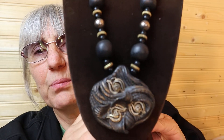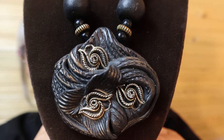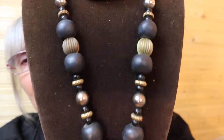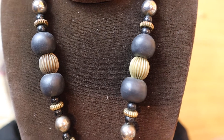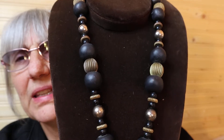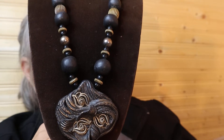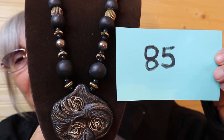This one is heavy enough but it's not going to hurt your neck. I believe it's polymer clay. It's medium length with blacks and silvers and golds. And look at that piece — oh, nice. Very well done. I'm just going to hang on to the pendant. That might be a navy blue or a black — it looks black to me, but on the camera it's looking navy blue. So this medium length is $15, number 85.